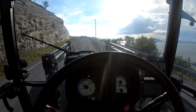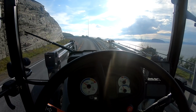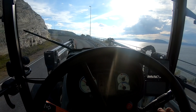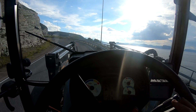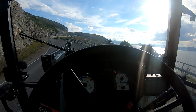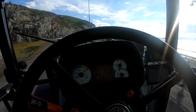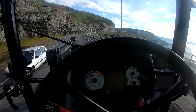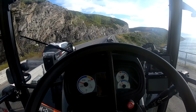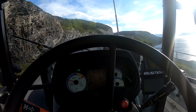I've been going now for 5 hours for this load, but of course there has been some driving here and there and getting stuff. And the same now, we are going for getting new drill bits and everything. But it's nice, we get a little bit of time out sitting in the tractor, so hopefully we can figure out something that makes this go a little bit faster, not the tractor but the excavation. I thought I would be further along, so yeah, it takes a lot more time than I had thought.